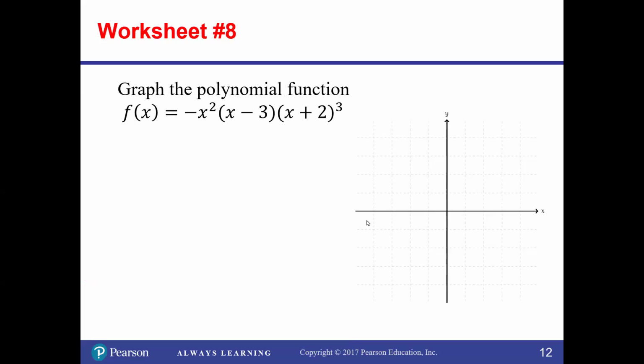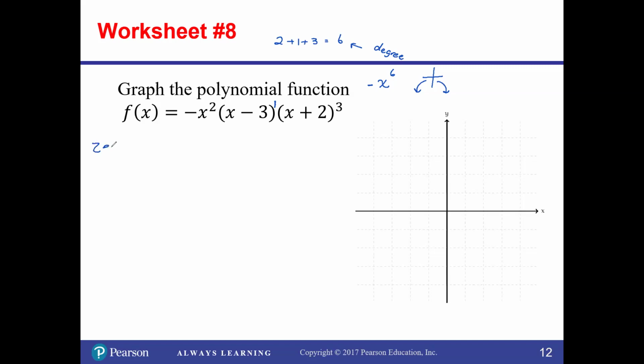Okay, so for 8, this one's factored for us. So I had brought this up once before. So this is the power of 2, 1, and 3. So if I add those powers, I'm going to get 6. So this is my degree. So it tells me that if I factored this, I would have a x to the 6th. And then we have this negative out here, so this would tell me it would be negative. So we know this would be something that looked like this for end behavior. But by testing intervals, we don't really need to look for end behavior.